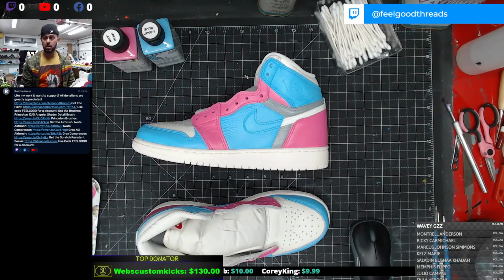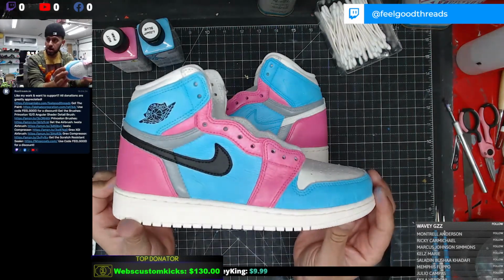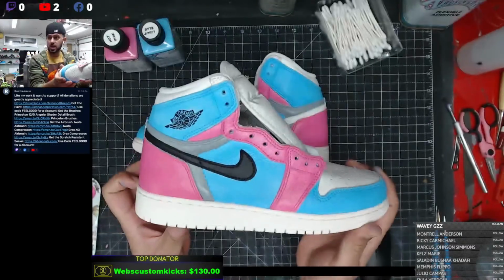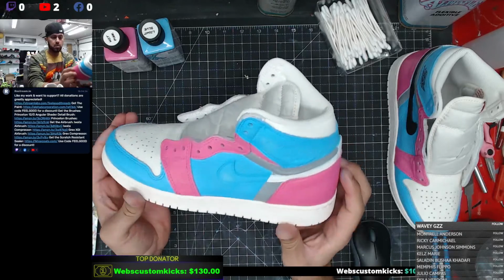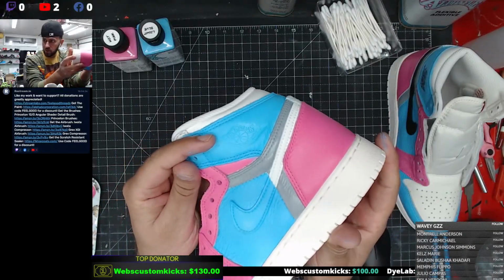Last time I was working on a pair of Jordan 1 sails. This is the pair that I've been working on here. And so far, I've gotten most of the kicks done. But today what I'll be working on is probably one of the more difficult parts of the shoe. And I think a lot of people have frustration with it. And that is the Jordan 1 Wings logo.